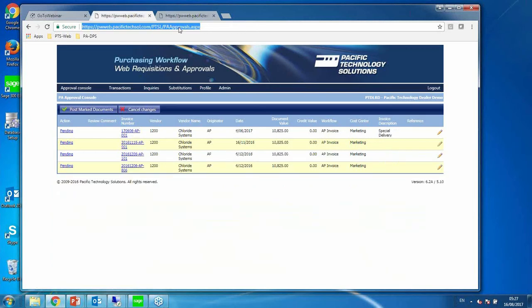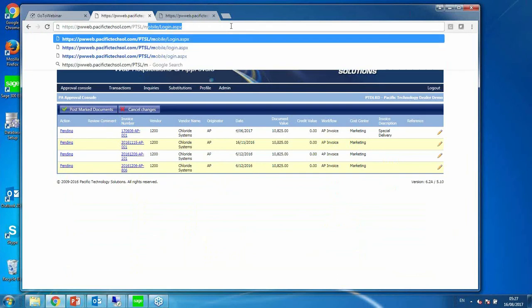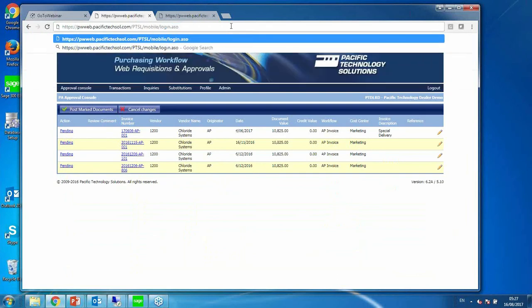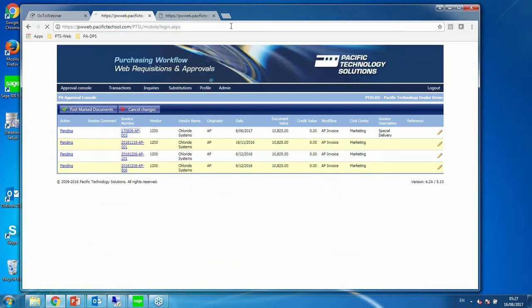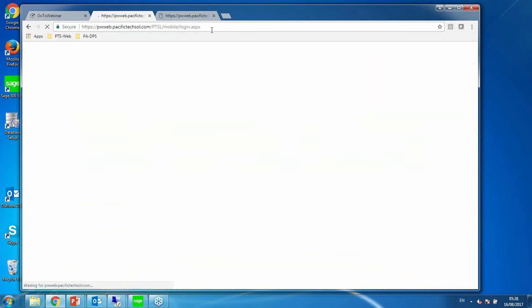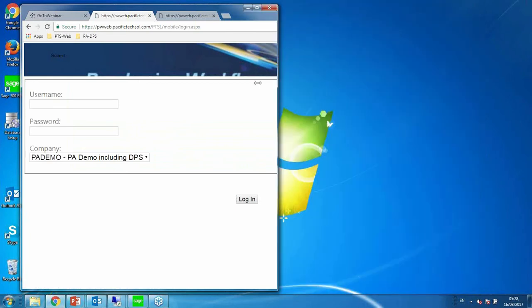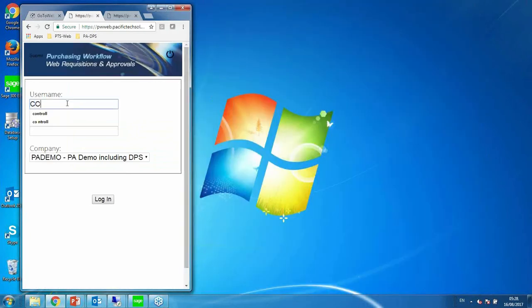All right, so that was just viewing it through the normal screen, so that's through a PC or from a tablet. But just to show you what it would look like on a smartphone.